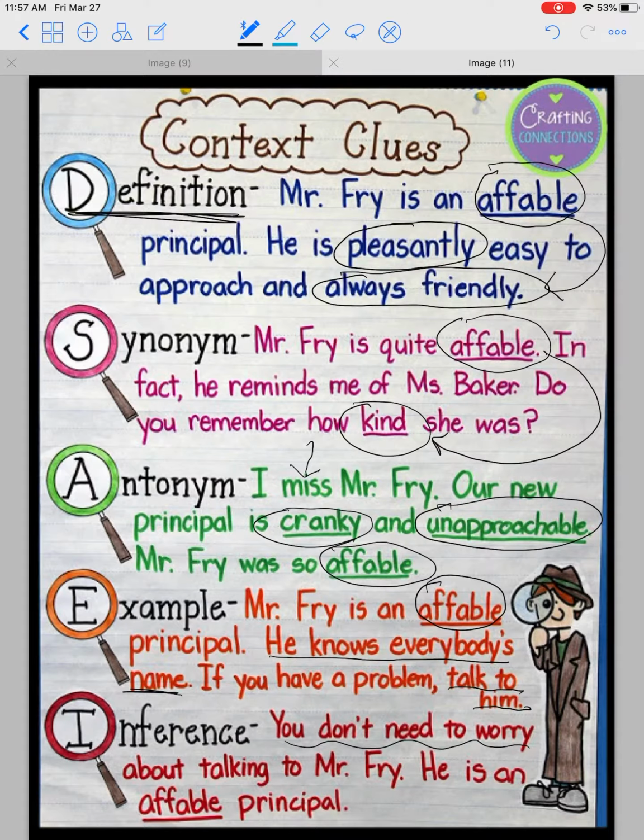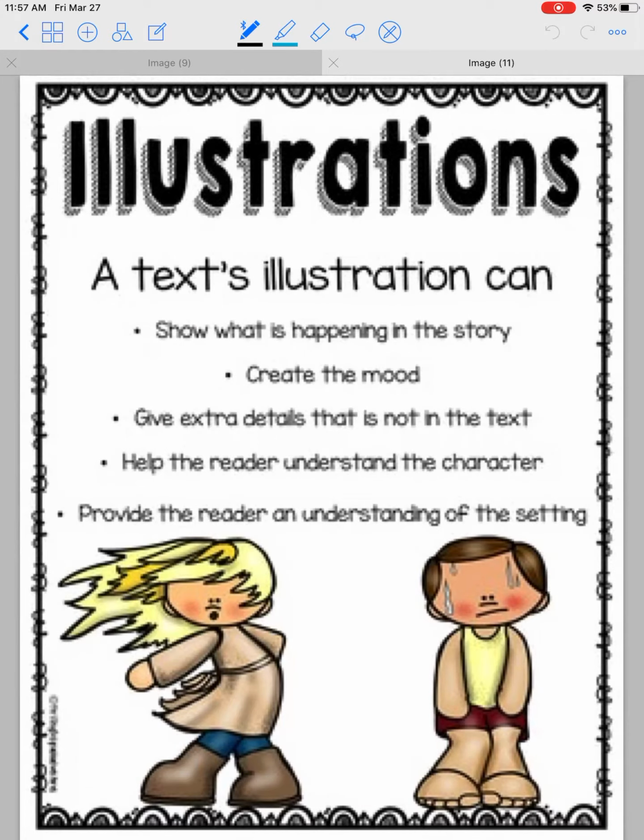The author didn't tell me that he was kind, but I was able to make that inference because the author told me that I didn't need to worry about talking to him. So as you're doing your reading assignment today, think about which one of these strategies you can use to help you figure out the meaning of unknown words.